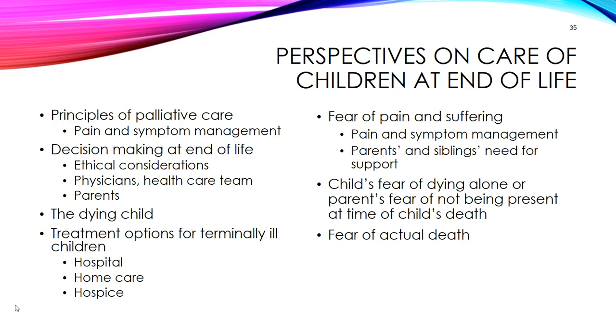You need to be honest with these children. They know something's wrong, and oftentimes parents especially don't want to tell their children that they have cancer or they're dying. But children know, even if they don't know exactly what it is, they know something's going on. So you can help them by being as honest and forthcoming as you can.